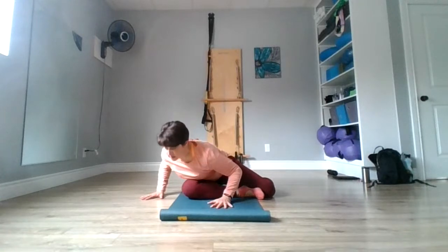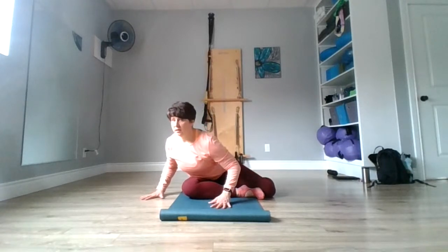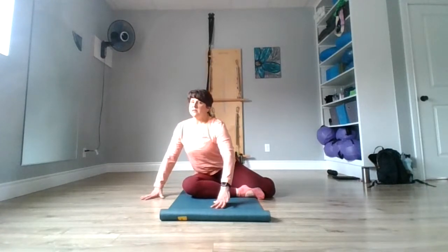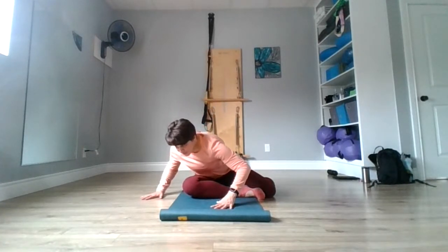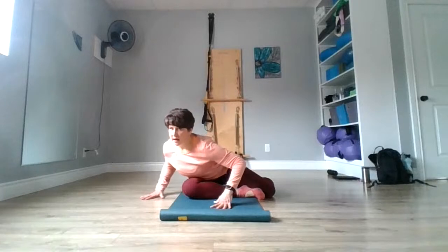So I'm making a figure four or a 90-90 with my legs, just like a mermaid. And I'm going to find my front knee. And then from here, nice straight back down. And round forward. So on the exhale, letting ourselves sink. On the inhale, rolling ourselves back. It's okay for the other hip to lift. And we are moving with our breath. And in order to kind of calm our system, we need to slow our breath down.